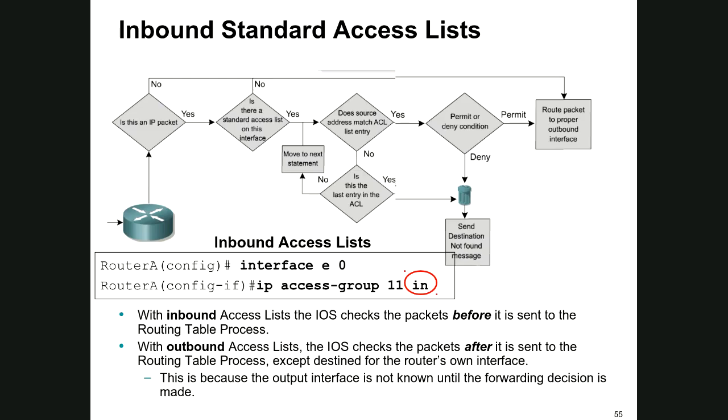Okay, let's look at operations here. Here we have an access control list that's been applied to the Ethernet port in the inbound direction. So the packet flows into the router, and normally it would go straight to the router table lookup process. But applying an access control list in the inbound direction means, first of all, before we allow it to be looked up, be processed and sent out, we have to check and see if it's authorized. So this is more efficient.